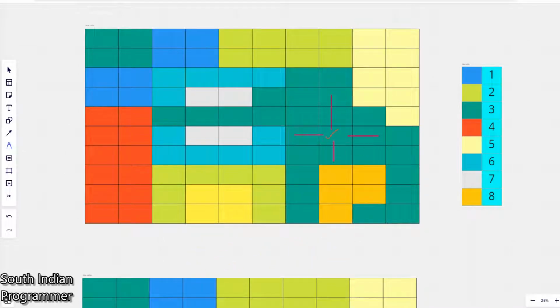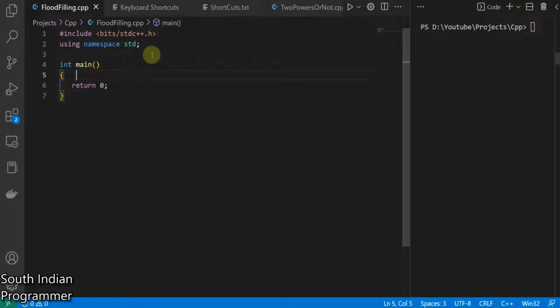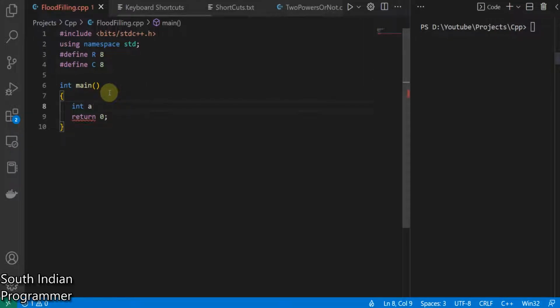So how we do this is, I'll switch back to Visual Studio Code. I define row and column as defined constants. I'm keeping the row as R and the column as C, and I need a function. First I declare all those variables. I need an int array a, and R and C here, and I need a position, so R and C, and I need a new value. For that I am giving v.